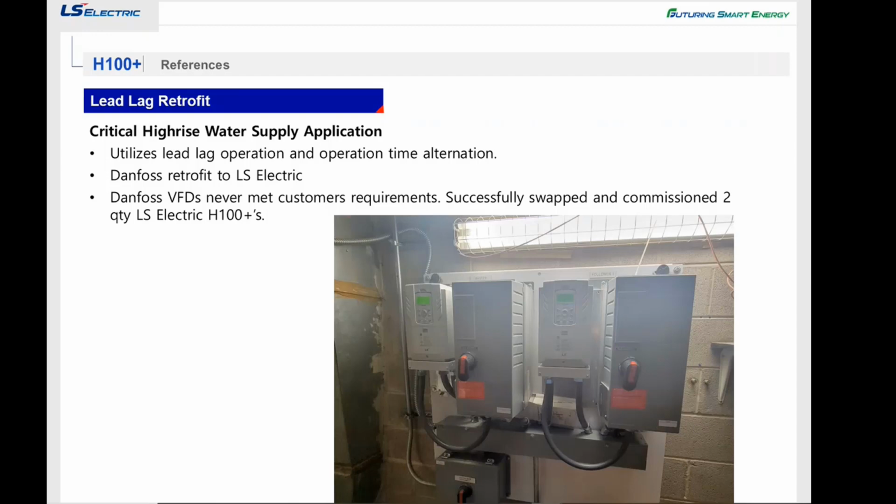They were actually running Danfoss, and I think this was a high-rise condominium building in Chicago. Danfoss never really met the customer's requirements. They could never get the lead lag and the alternation working. I think this one was alternating every three or 4 days, and the Danfoss would never do it. So they literally ripped out the Danfoss, and we swapped in the H100 Plus, and this is actually the Danfoss box here. We actually used their circuit breaker or fuse disconnect, whatever it is, behind that door right there.